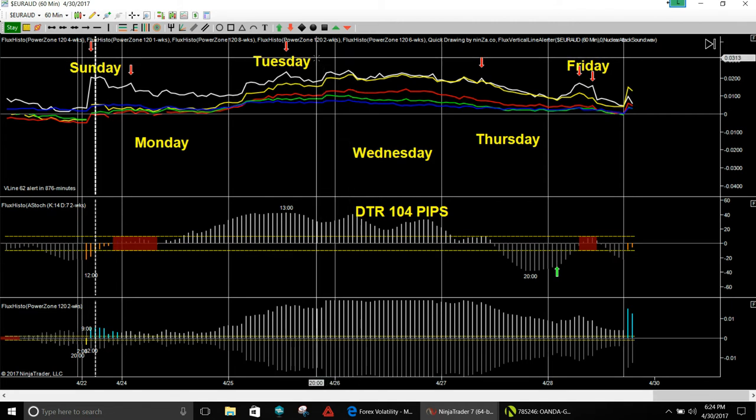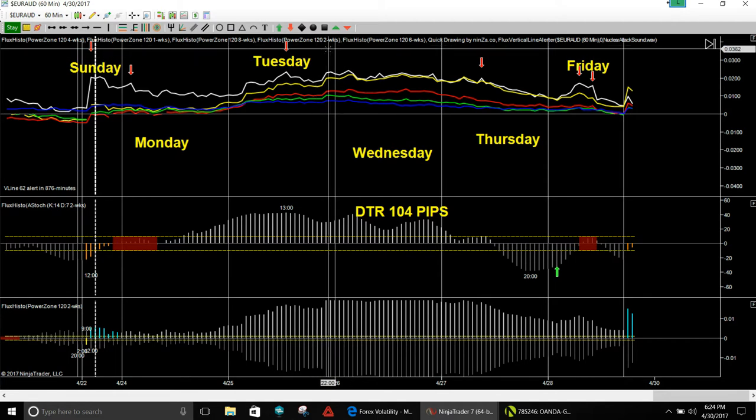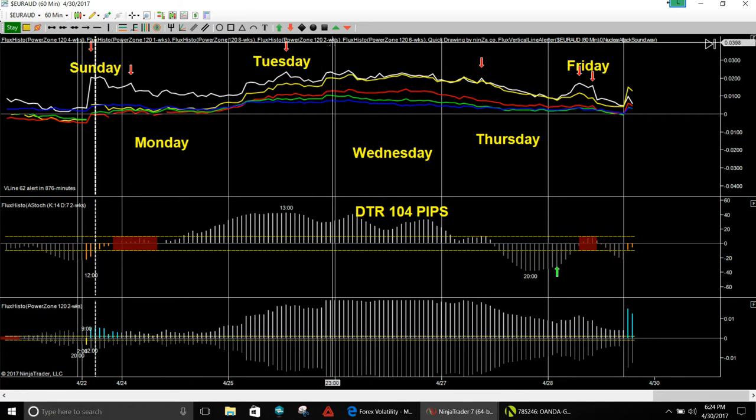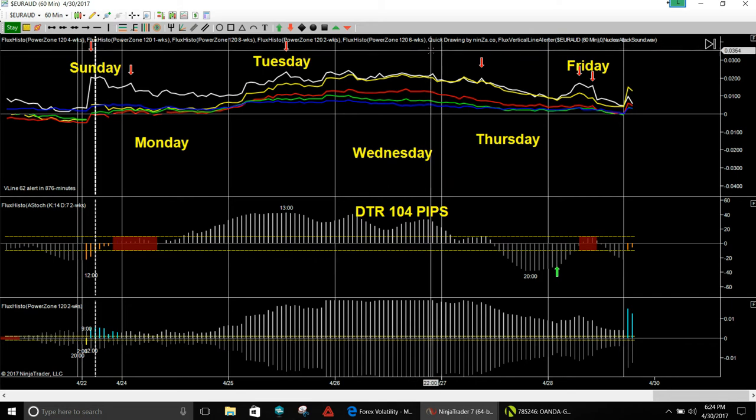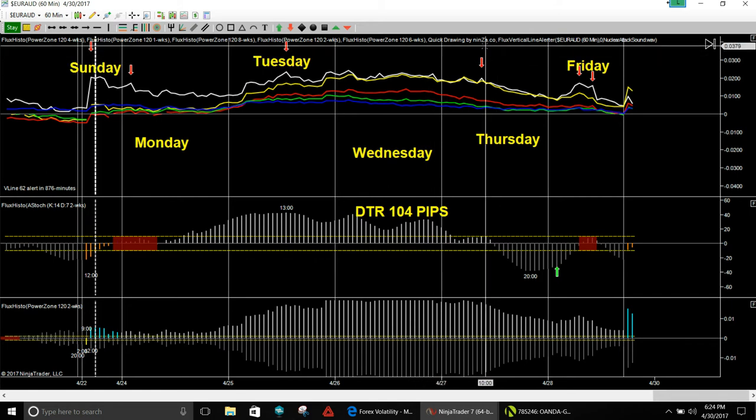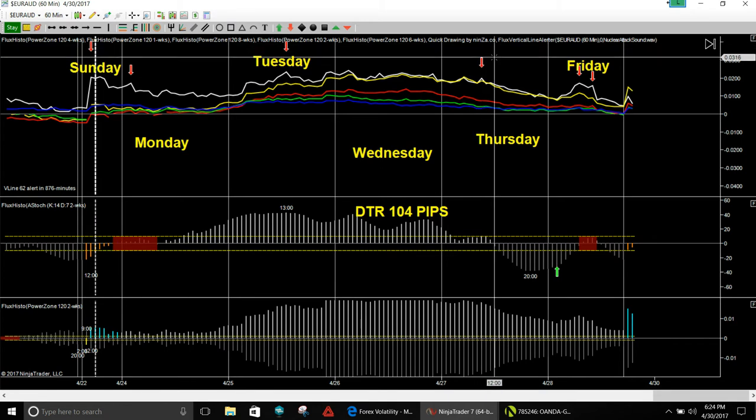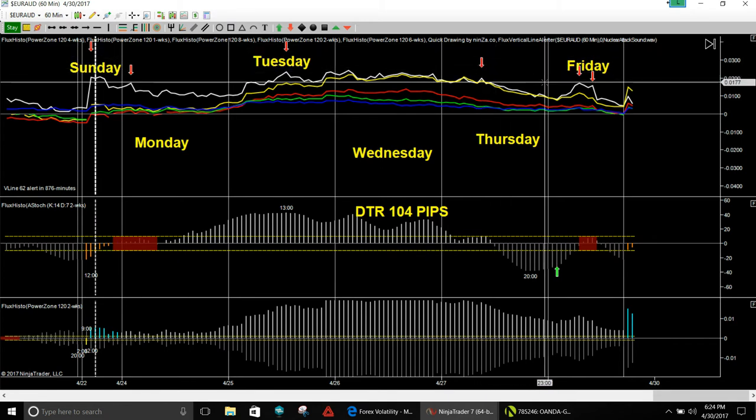It's going to go back up at 8 p.m. on Tuesday, but it's for an hour or two. Well, actually, it's 3 hours. And I really don't see anything significant until we get here on Thursday at 9 a.m. in the morning. It looks like a nice down move here.